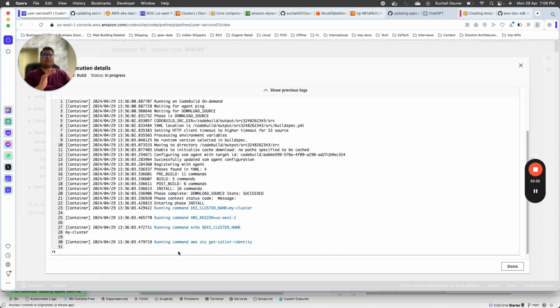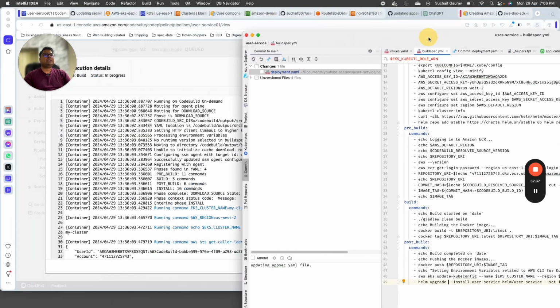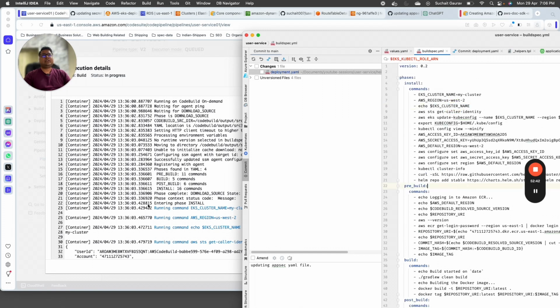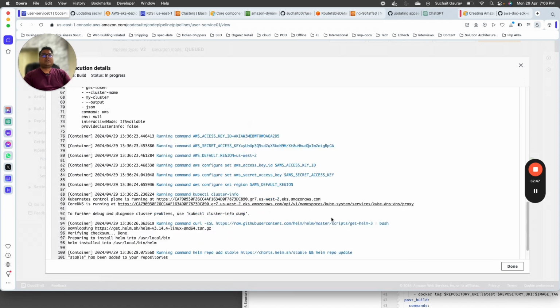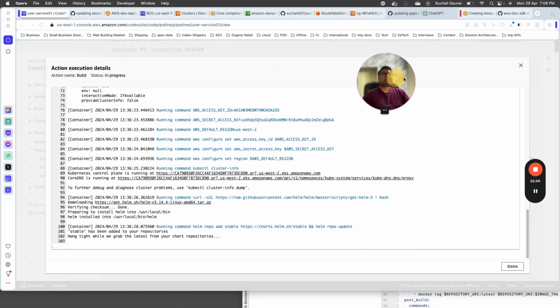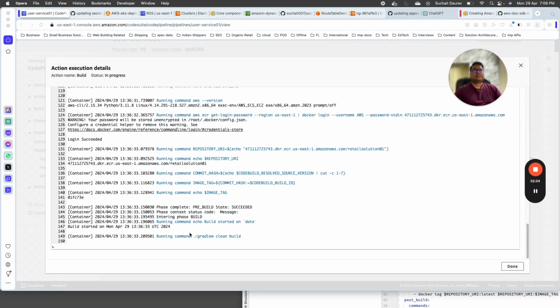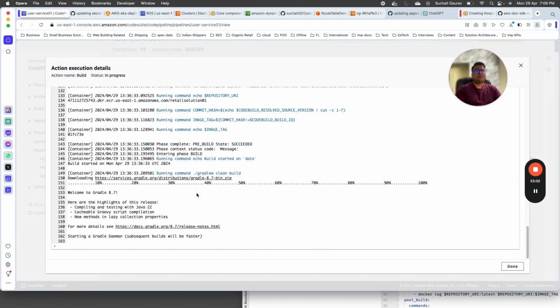These are the same commands that I have explained here. You see, these are the same commands that I have explained here. EKS cluster name, etc., all these things right here. So now running this command, AWS configure. Now it's doing the Gradle build. The install phase was successful. Now wait for the Gradle clean build to finish, and this is the repository URI, right?